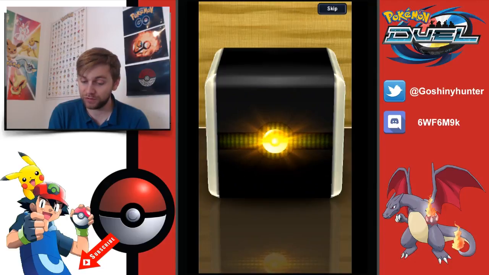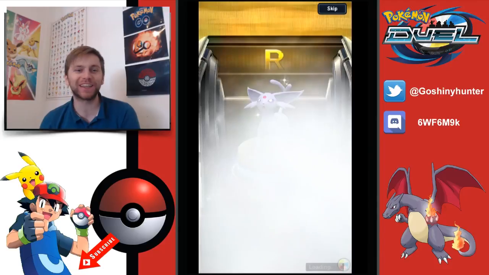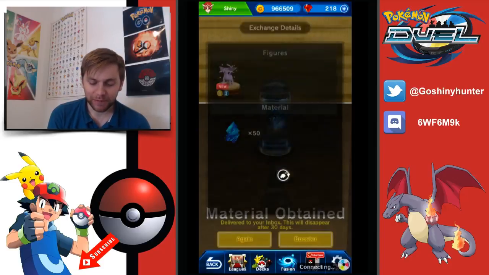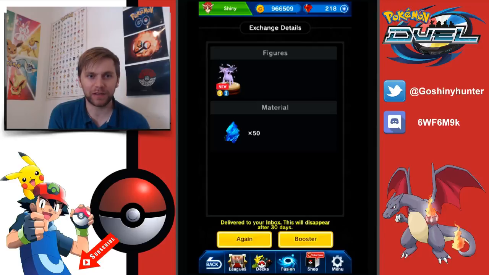Ooh, come on. It's a lot of rares. You hate when you get, but yeah, we pulled Espeon. Boom. At least we got Espeon into the crew. Yeah, start playing that. I can't stream it yet though because it doesn't like it.